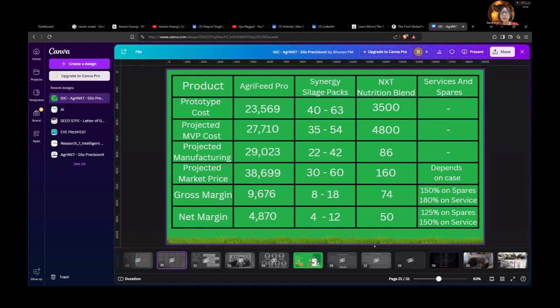Yeah, it would be good to look at it because you've identified the problems. You've also projected the process, which is the solution you want to take. Now you've worked on the economic side for the farmers, but what's lacking is what type of savings they would provide for the environment by doing so in terms of CO2 as well. So I think that would be a very good balance and measurement for you. Got it. We will do that.